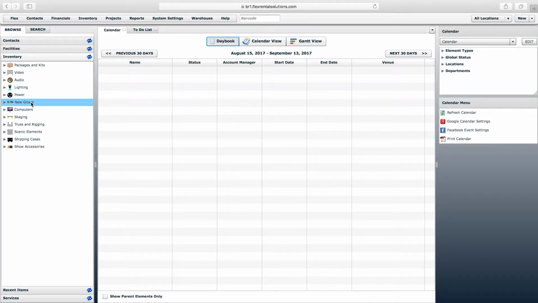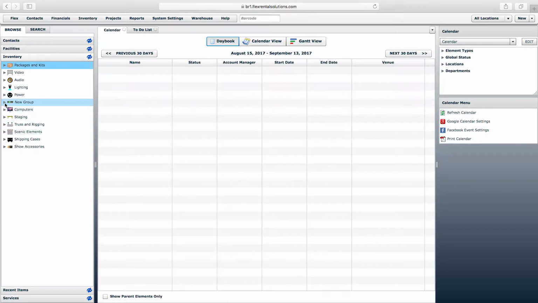And so, like I said, if you are a new customer and you're not doing an inventory import and you're just creating your inventory from scratch, after you create that first group, you can delete the default group. But just make sure that you have another group created before you delete that, because if you delete all your groups, then you don't have a way to add new groups, and Flex support will have to help you get out of that.